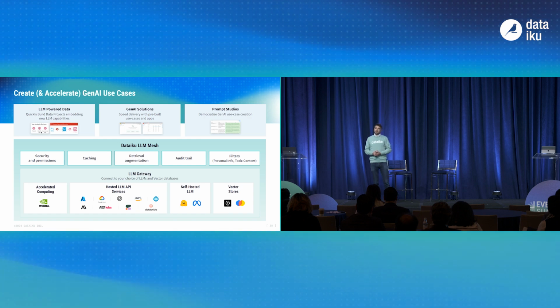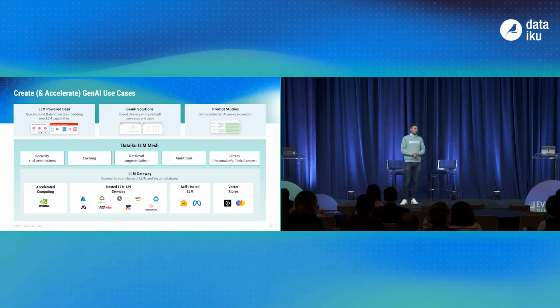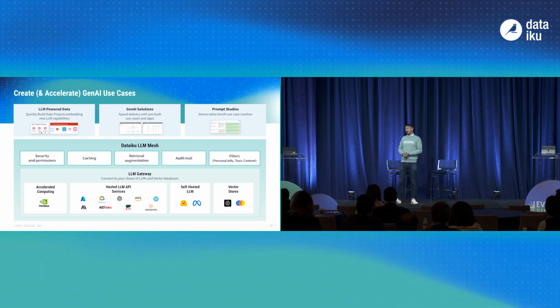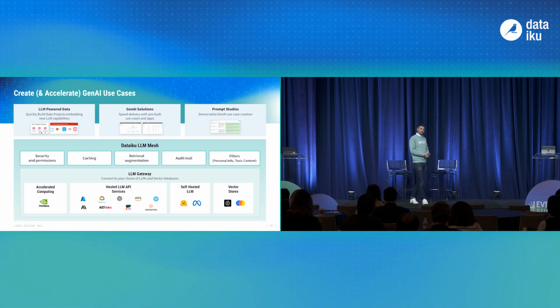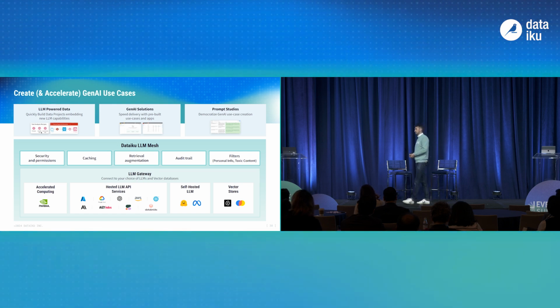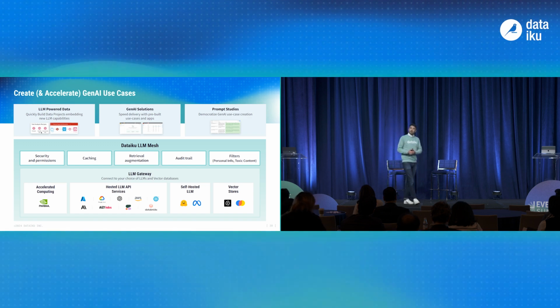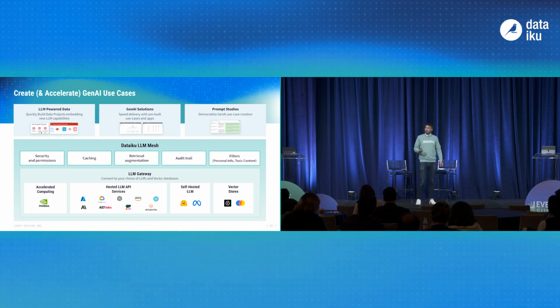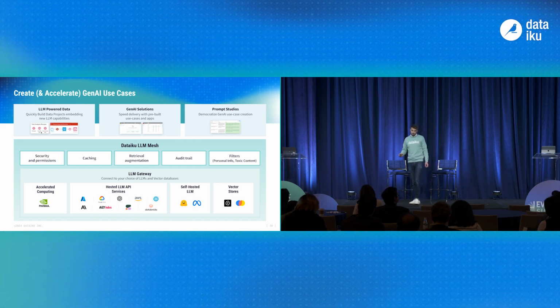We've also proved over the last 10 years that we evolve with the market. I mentioned Hadoop a couple minutes ago. Obviously, not a lot of people are running major stuff on Hadoop anymore. They are instead running major stuff on Databricks and Snowflake and the major cloud providers. We were AI Partner of the Year for both Databricks and Snowflake last year. We were AI Partner of the Year for AWS. We work with the new technologies as they evolve. We make sure we integrate with those technologies as they evolve so that you don't have to worry about it. And we're going to do the same thing with LLMs.